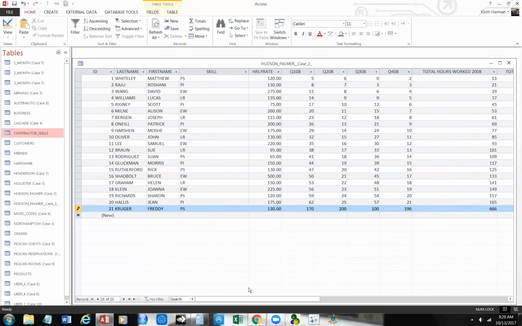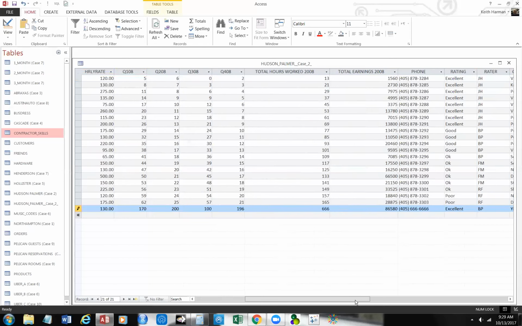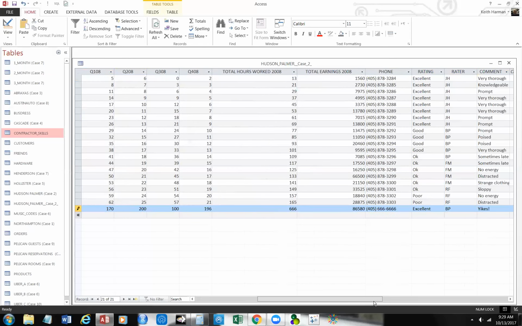Now we've done it. So we have our drop-down menu for the skill. You say, Dr. Harmon, how about the rating? Could we create a rating table? And oh yes, we can, and we're going to do that. So we're making all these improvements, and we've got all this computational work done for us.